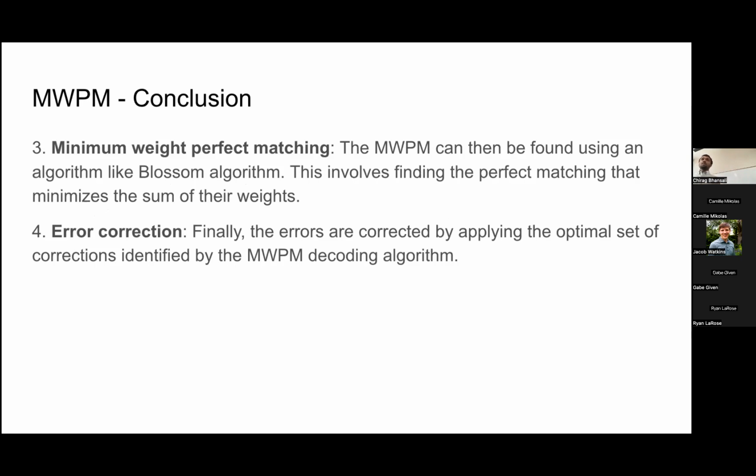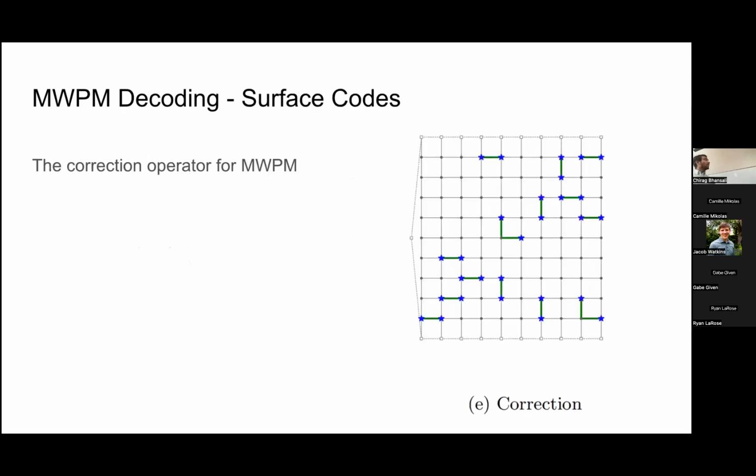I don't know if you're going to get to this, but I don't see how this matching helps you correct the errors. Have you already touched on that, or are you going to get to that? No, it's not covered here. I thought this finds the correction operator, and you can just apply that to your basis, right? And that would take you back. Oh, so the matching, because those nodes connect to Pauli operations, so once you map this onto a graph, this is your correction operator. Okay. And when you apply this, you get the original information.